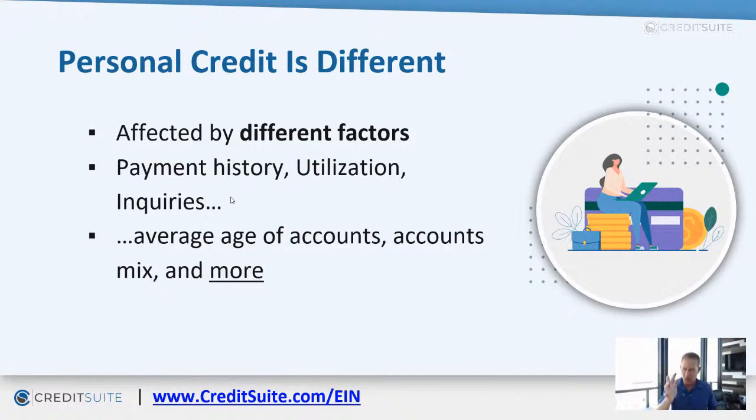Inquiries: you are punished if you put an inquiry on your credit report and it doesn't turn out being an account that shows in your credit report. If I apply for a credit card and there's an inquiry and no credit card ever appears in my credit report, the bureaus don't like that. So first of all, minimize your inquiries. Start building business credit and get all the credit you need for your business without a personal guarantee, without a personal credit check. There's no inquiry there. Only apply for credit or loans that you really feel confident you're going to get, so you show the bureaus that an inquiry results in a positive account, a loan, a credit line, or credit card on your credit report. Because the better that linkage is of, yes, I have an inquiry, and yes, it resulted in an approval, the better my credit scores are going to be.